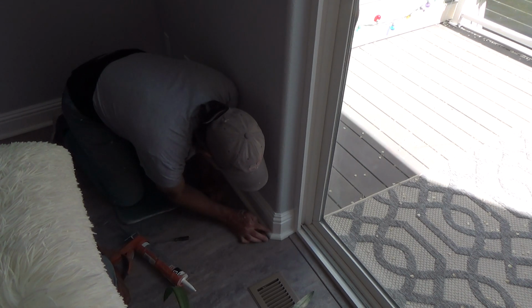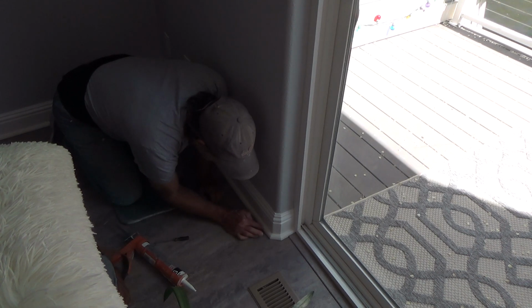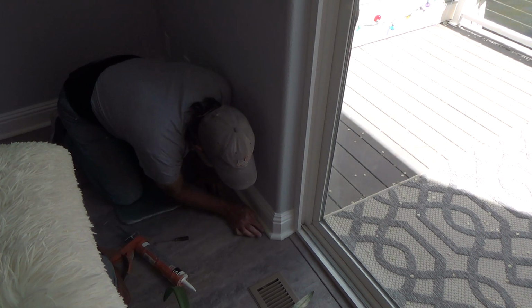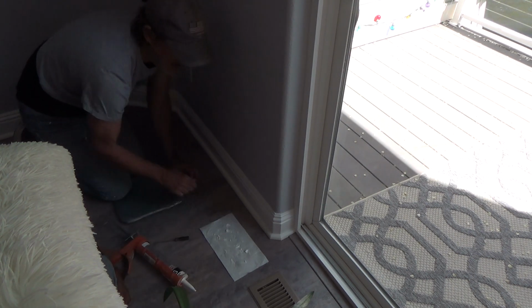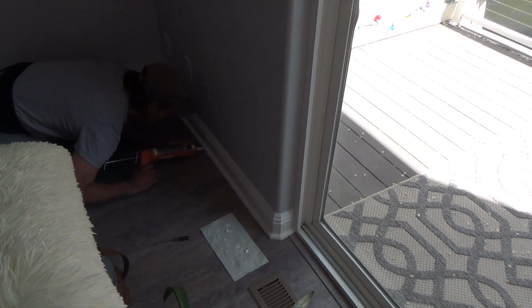So now it's time to caulk it. And I try not to rub the whole thing one direction, because it has a tendency to want to drag off. So I try to go from the middle, and then from the middle this way, and from the middle that way. Okay? And I don't want to mess with it too much. I think I'm gonna just touch it a little bit more, clean off the excess. Look at that, see how you like it, and move on. Don't get too worked up about it. Okay?